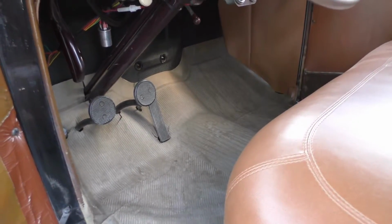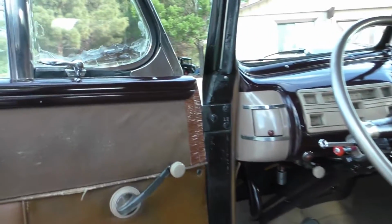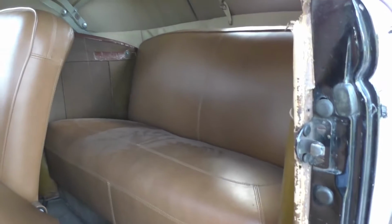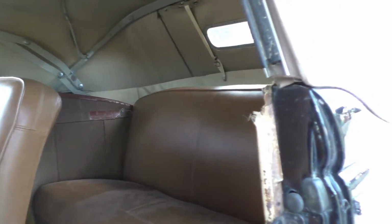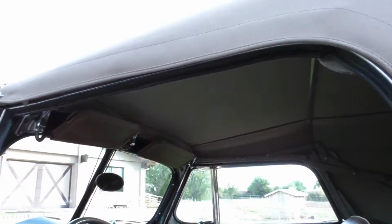Rubber mat on the floor. Again, we've been to the underside of this car. This is a rock solid original car that's never been off the body. You'll see the tape we talked about. Patina, age here. Leaving this stuff original is a lot of times a good thing, because you kind of know what you're starting with if you're going to do a car, but this car should be enjoyed just for what it is.